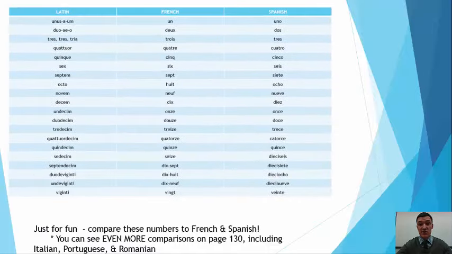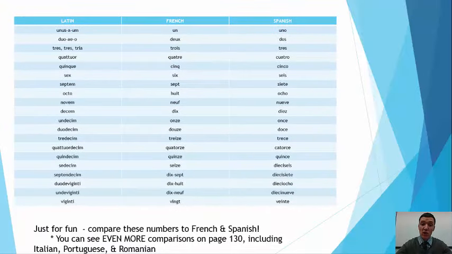Just for fun, you can compare these numbers to their modern language equivalents. We've seen things like this before, where the Romance languages have such great cognates and derivatives from the original Latin. So here you see the numbers in Latin from 1 to 20 in their French and Spanish counterparts. Many of you probably know the Spanish ones. We also see a lot of these in our words, our months: September, October, November, December. Seven, eight, nine, and ten.